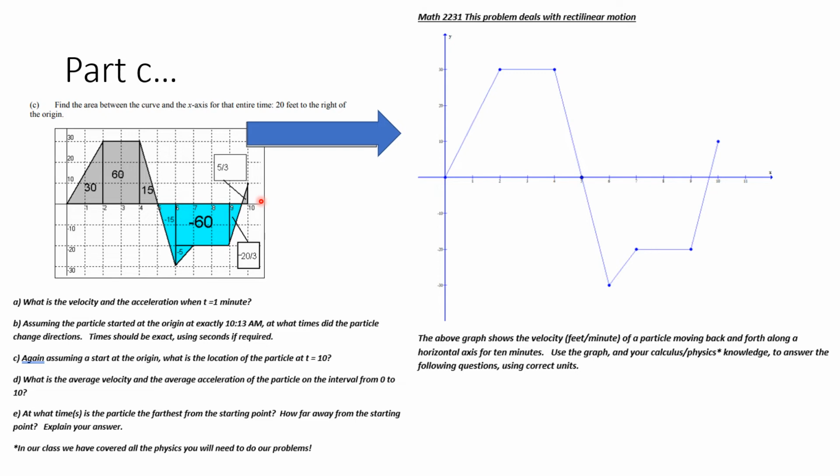And so we want to know, where do you locate? So you went 105 here in the positive direction, you went in the negative direction, and you went here. You have to add all of those things up, but you're adding signed numbers. Some are negative and some are positive. So when you add all that up, you're 20 feet to the right of the origin at the end of the 10 minutes. That's the answer to part C.